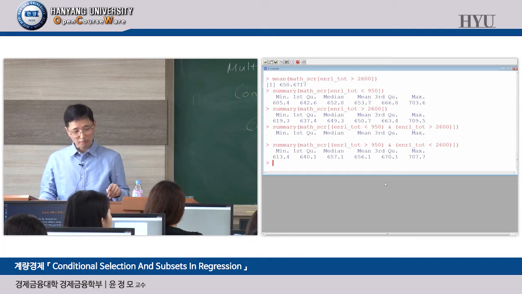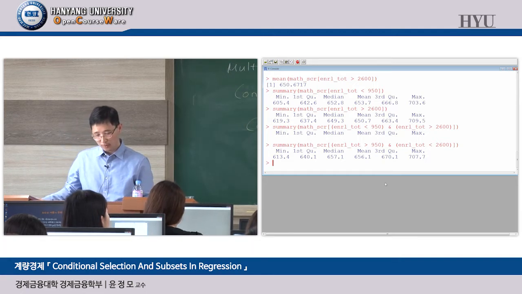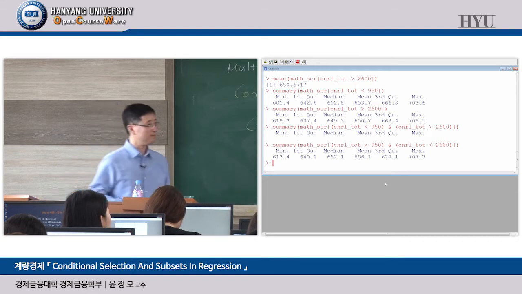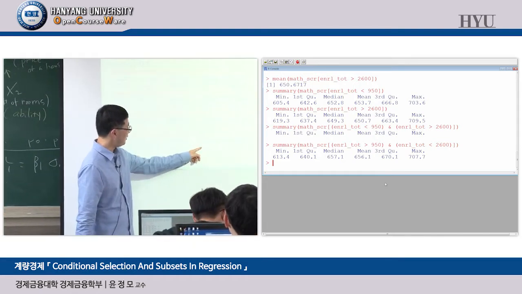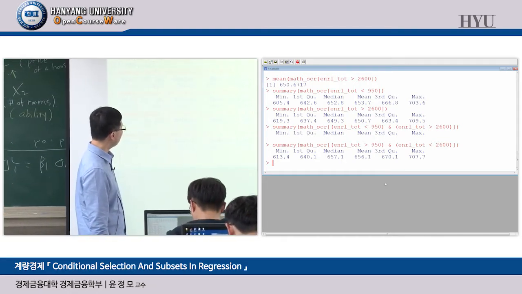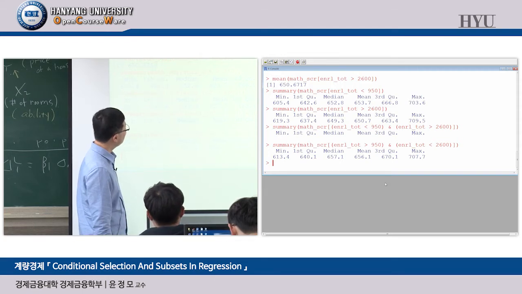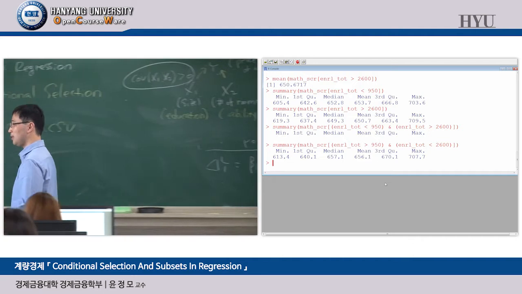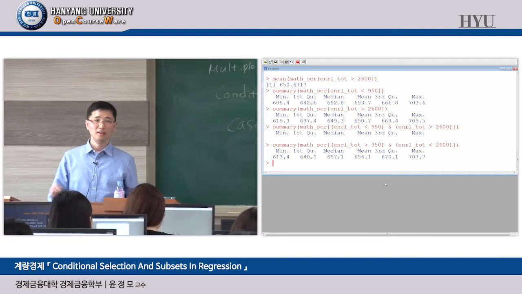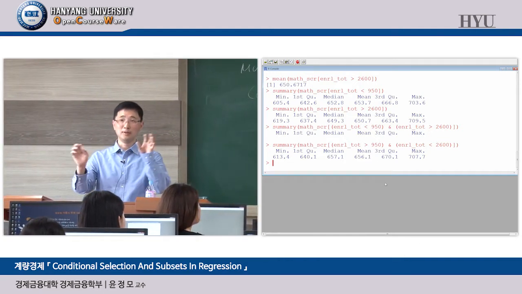So that's the math score for the medium-sized schools. Oh, it's kind of impressive. So they have the highest average and highest median. The first quartile is slightly lower. So something like that. So that's how you compare different groups.